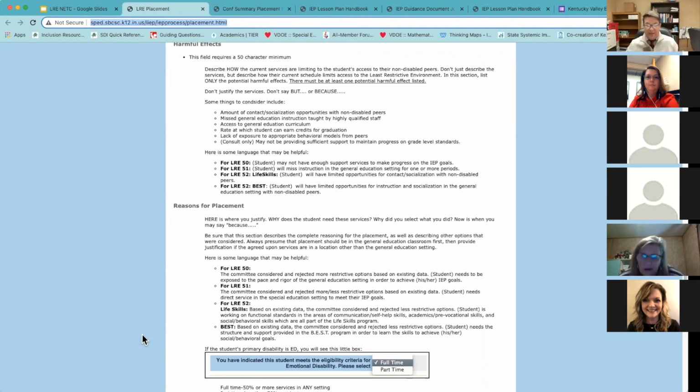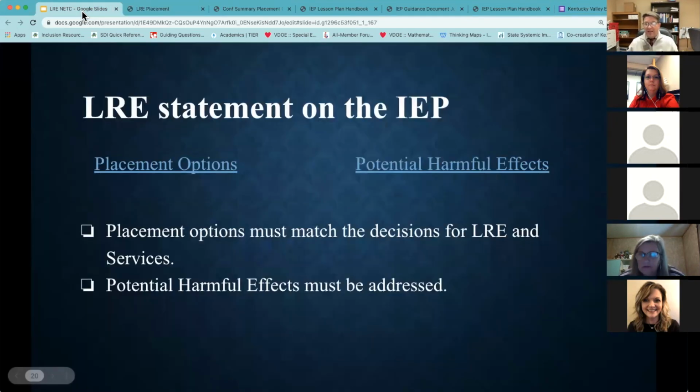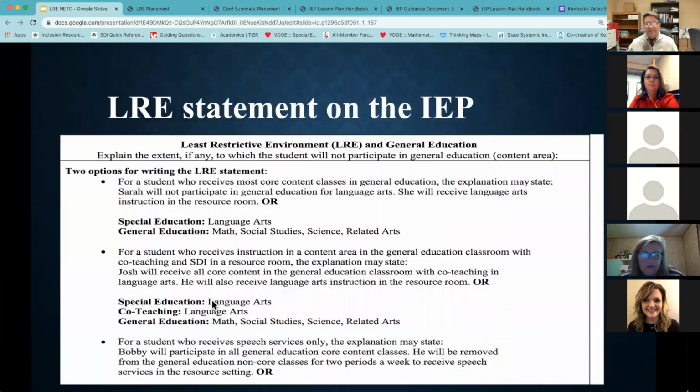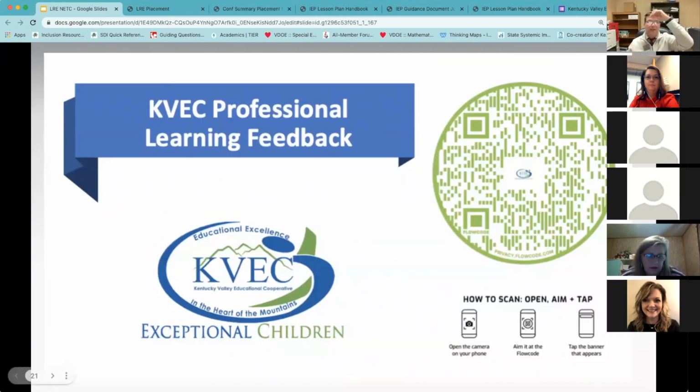We can go back out of that now, but that's just a link there for you. That's the South Bend site that I use all the time. As we recap, just thinking about least restrictive environment and how that intercedes with FAPE and how that is to be documented. So important. We get dinged over that very thing a lot by the State Department. It'll say the services page does not match the least restrictive environment.